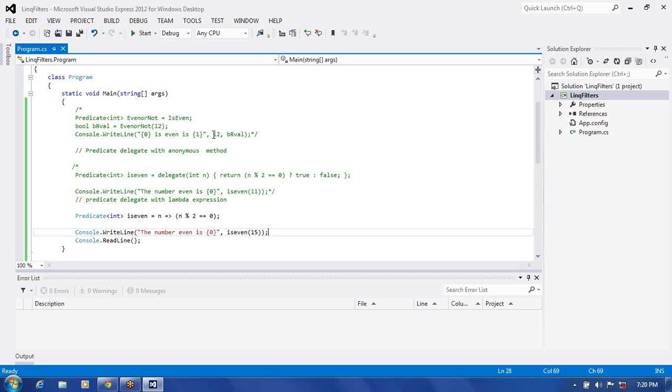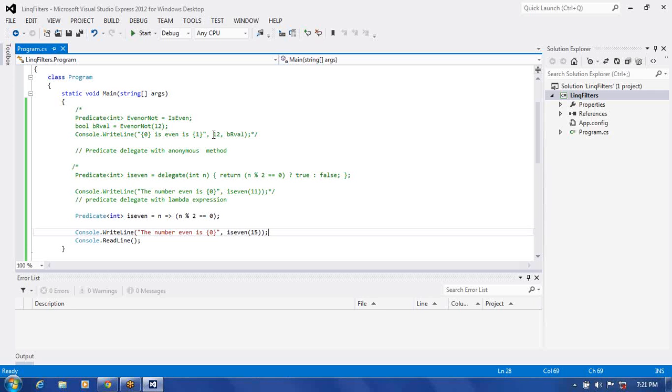Next thing, we are going to look into the where operator. There are two filter operators we have with LINQ. One is called the where operator, the other one is the OfType operator. With the help of those, you can filter the data. So you have filter operators: one is the where operator, the other one is the OfType operator we can use.